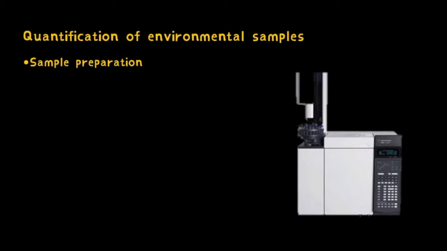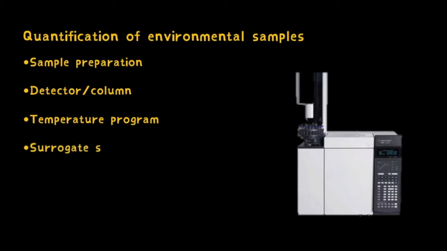After extraction, cleanup is necessary because we need to get rid of the compounds we don't need other than our target compounds. After sample preparation, the choice of detector and column is also important, and this is based on the characteristics of the analytes. Temperature programs for target compounds or similar compounds can be found in the literature, and we can make modifications based on the method mentioned in the literature.